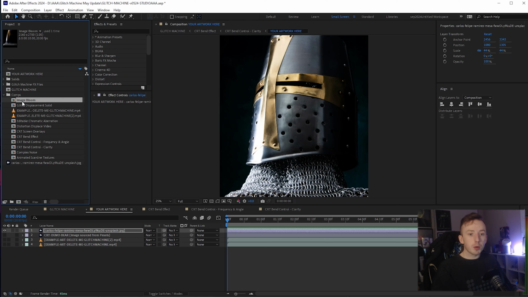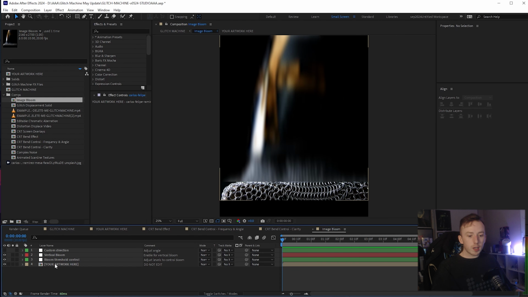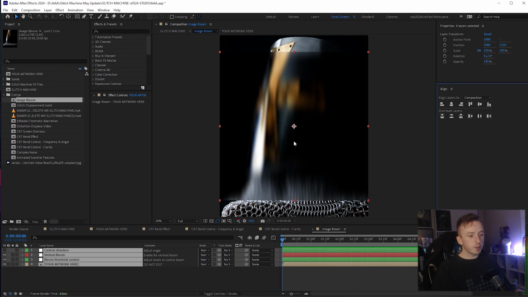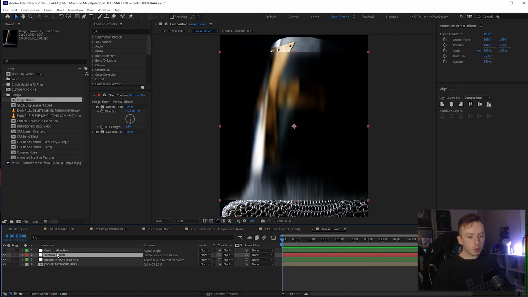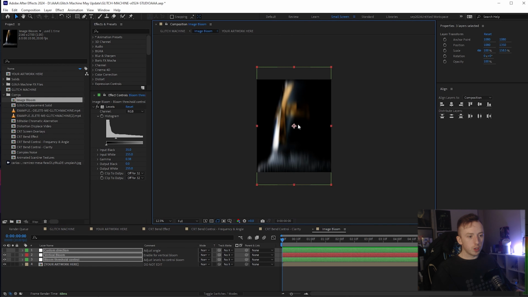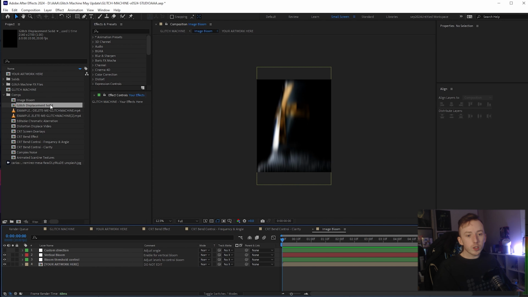Next, I'm going to come to the project tab and just double click on image bloom so we can fix this one too. So unlock your layers, hold shift, click on the bottom layer, click on the top layer, and then click on align vertically. And then these three adjustment layers here, we're just going to scale them up again so that they match the size of our new composition. You don't need to do anything with the glitch displacement solid one.